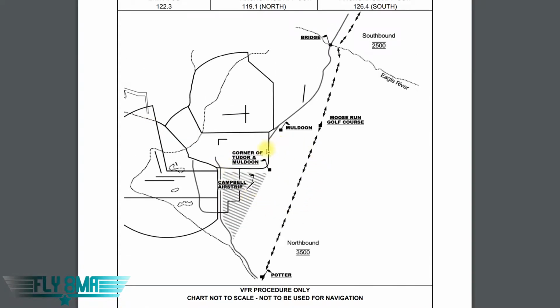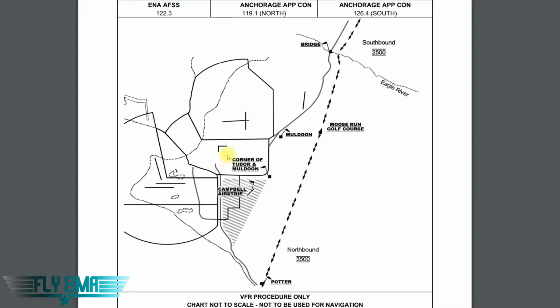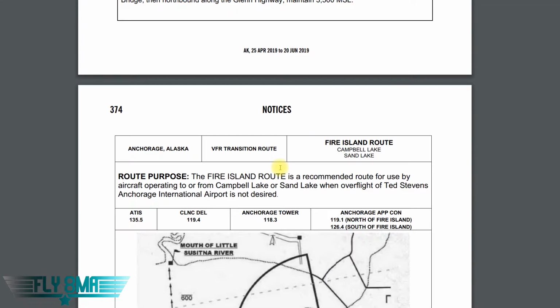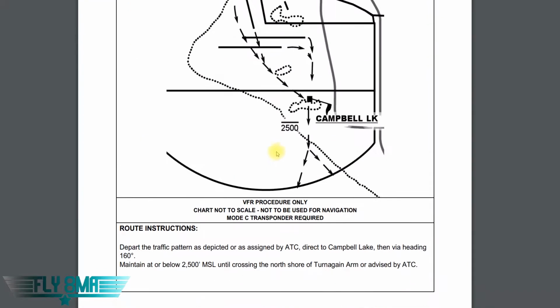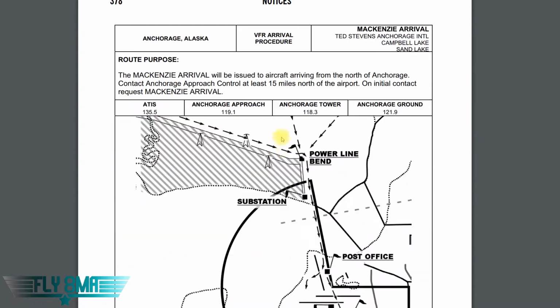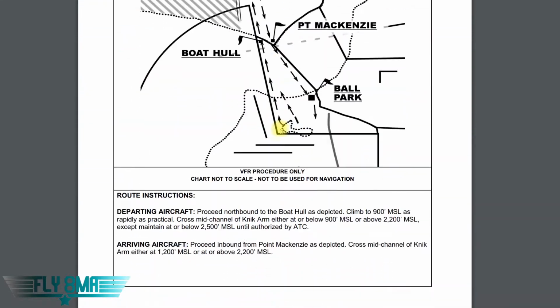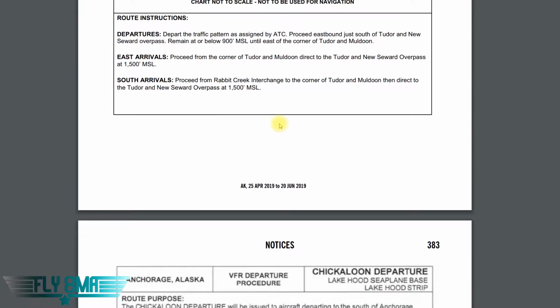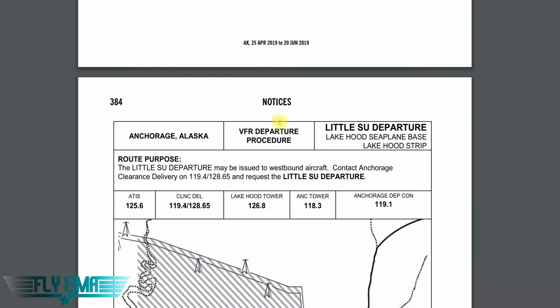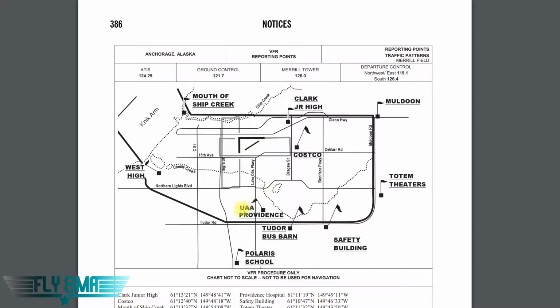Now, I know that is a whole lot of information. I know this was a little thorough and a little lengthy, but hopefully that gives you a good idea of what to expect when you're going in and out of Merrill. The biggest trick here is print this stuff out, make sure you have it handy, especially pages 386 through 397, at least those are the current page numbers for this edition of the Alaska Chart Supplement. You can find it on Google, simply Google Alaska Chart Supplement. Get familiar with all these reporting points so you know what tower is talking about when you're talking to them.